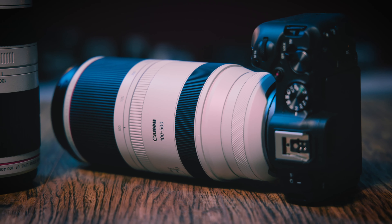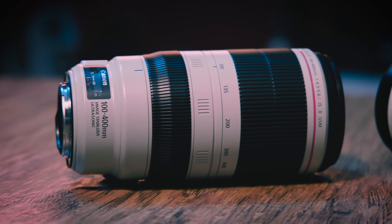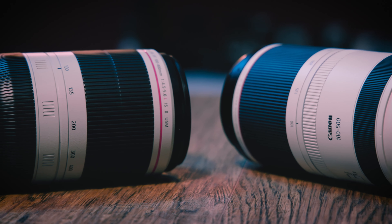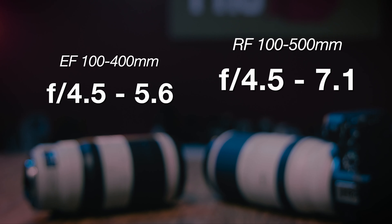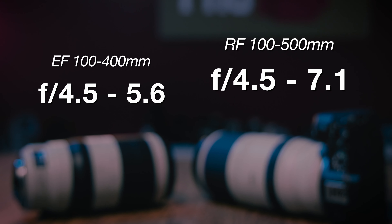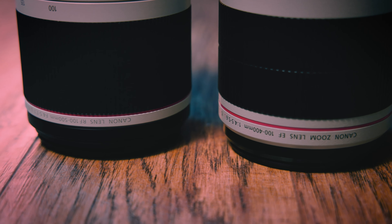This video is going to function as an overview of this lens, but I did find it important to draw a couple of parallels to the DSLR precursor, even though they don't match up exactly on paper. The first striking difference is they have totally different focal length and aperture ranges. Canon clearly saw an opportunity to jam some extra millimeterage into the mirrorless version. The EF version was a 100-400 f/4-5.6, but now the focal lengths are 100-500 with an aperture range of f/4.5-7.1. Canon has rolled out a 100-400 RF mount lens, but it's not really in the same class — it's a little more consumer. This RF 100-500 is truly the most comparable to the EF version, even though they're not technically the same.